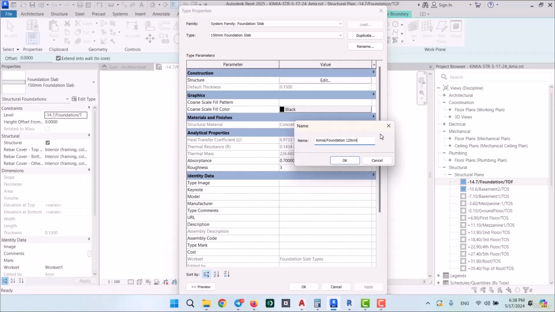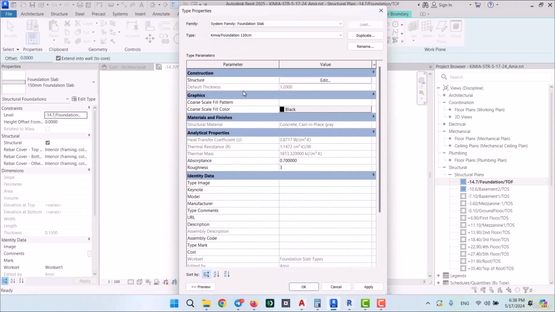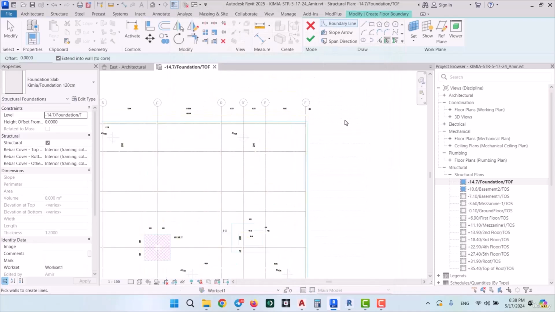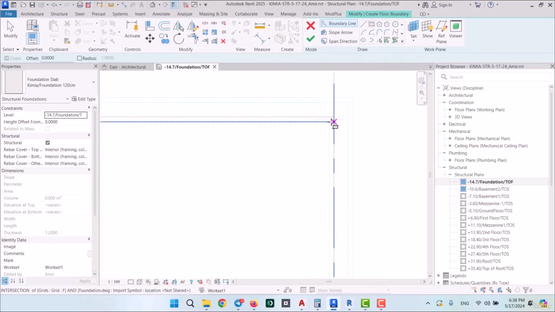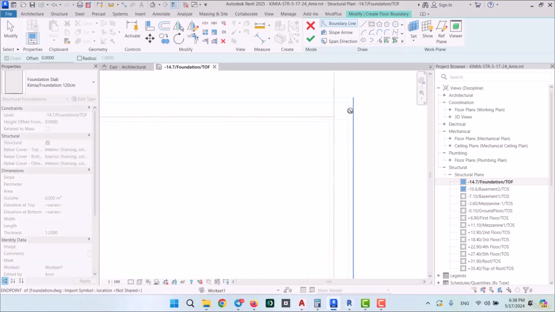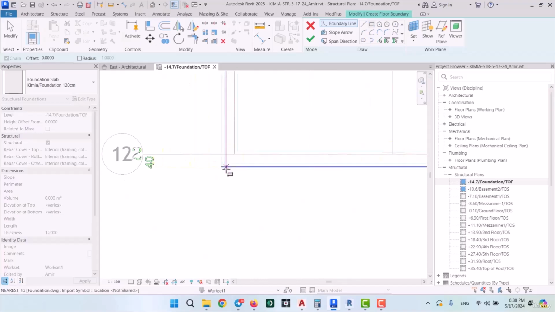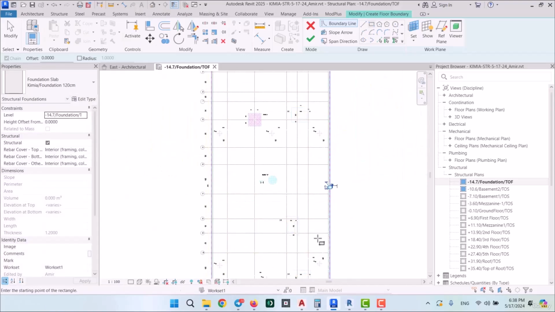So I feel this is okay now, so I'll confirm it, then go to edit, then I'm going to make the thickness 120. Now finally I'm going to click OK. Alright, so I'm going to select this rectangle shape, and then I'm going to start from this point out here, then go all the way down to this corner. Alright, so now we've got our unified foundation.